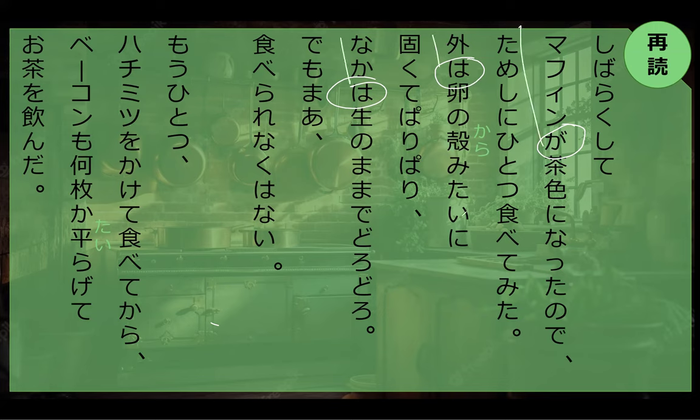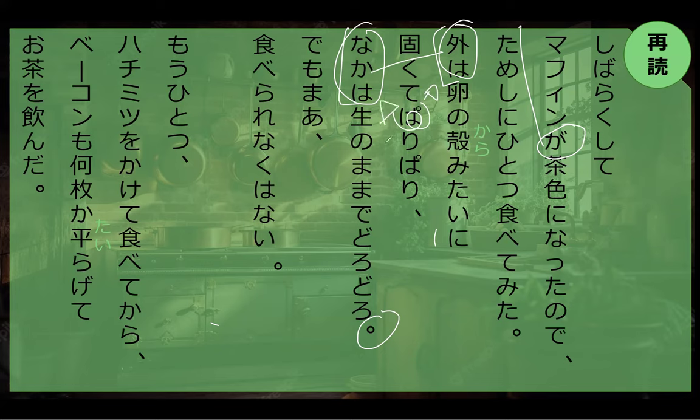Good guess. The subject of this specific phrase here is soto, but the reason why we have these two things is because they're doing a comparison here. This is called comparison wa, which is used when you want to contrast these two types of things, because wa is the topic marker. So the topic of this sentence that ends with doro doro is soto and naka equally, because they're acting as comparisons to each other. They want you to know that the outside is like this, and the exact opposite is the inside. So that means the subject of the paragraph is not that.